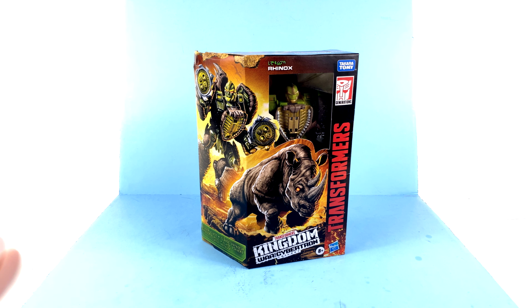And unlike others, I found this guy today at my local Target. Unfortunately, the package is a little bit beat up, but the figure should be fine. But for the package, absolutely gorgeous artwork. You can see you got RHINOX in his Rhino Mode as well as his robot. It carries over and has a real cool sort of appearance. Of course, you got the Transformers Generation logo, and a little tiny window that shows him from the head down to just above his belly area.